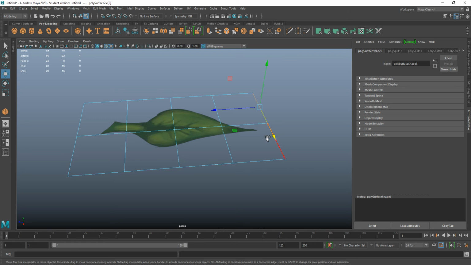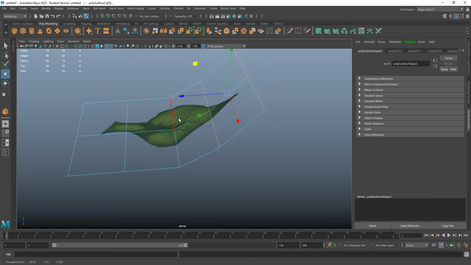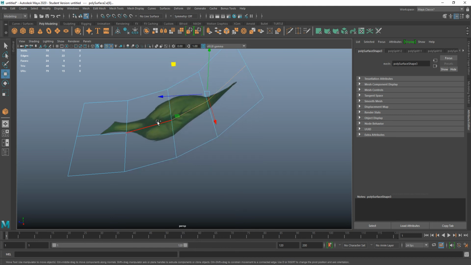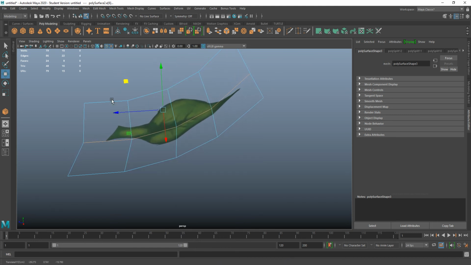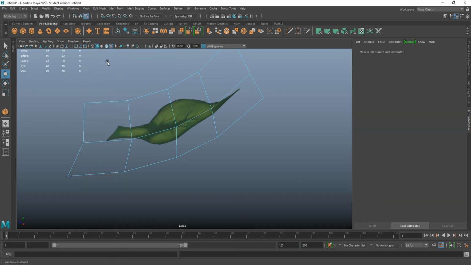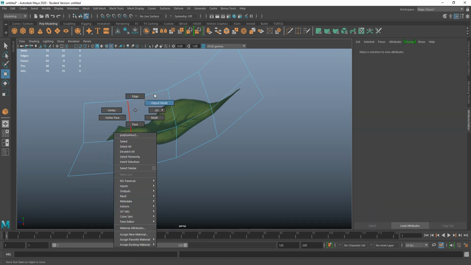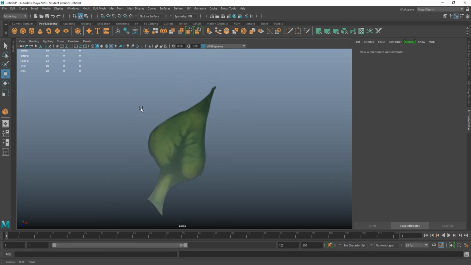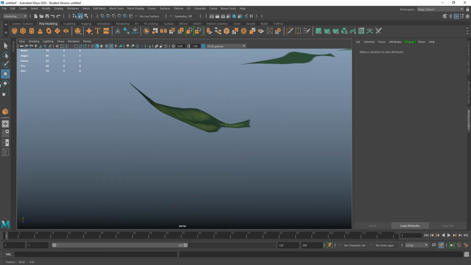Because what I can do now is just start carefully moving stuff. Oh, there you go. There we got there. A well more dynamic leaf.